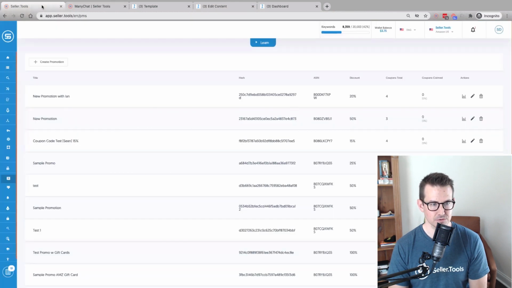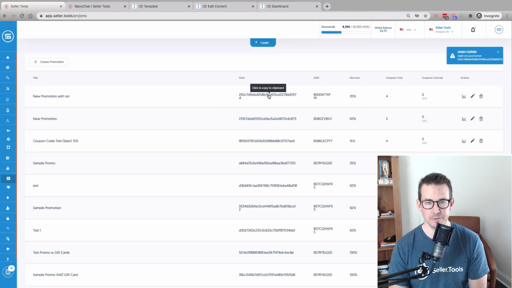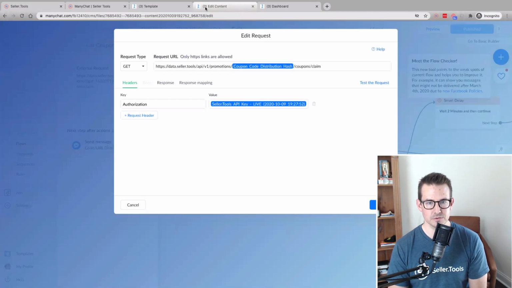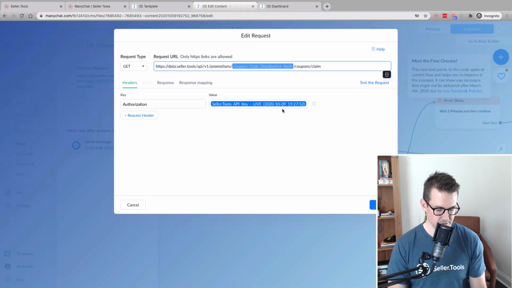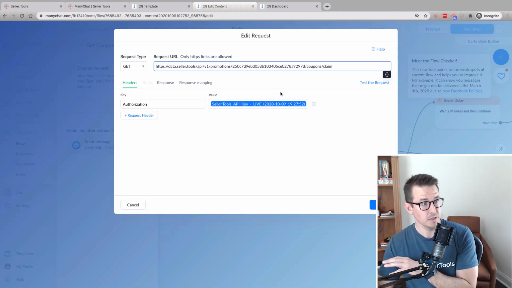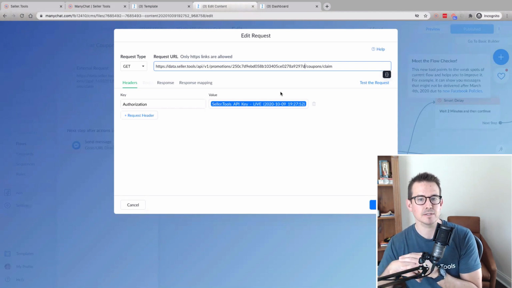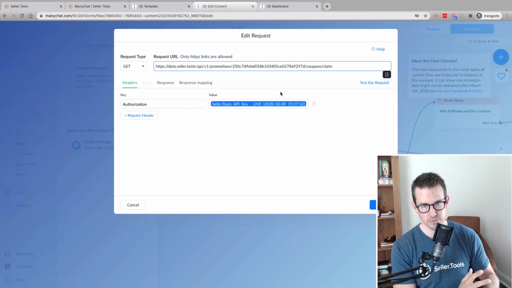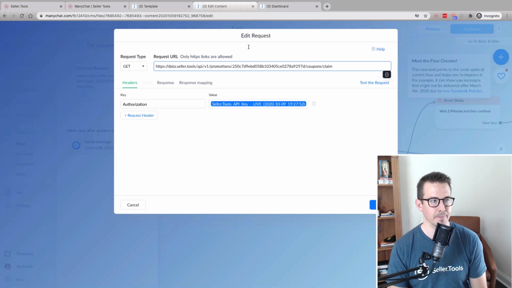So I'm going to hop over back to Seller Tools, take a look at the promotion we configured. Again, I can copy and paste. I'm going to just go ahead and click to copy to my clipboard, bring that back over into ManyChat, and then I'm going to hard code, essentially just override this custom field by adding in that hash. Those bits of information are the same, and that's important. That custom field was set for the hash. I'm just hard coding it. I'm just saying, take this for what it is. This is truly the hash linked to my promotion, that unique identifier. Same way that an ASIN is a unique identifier to an Amazon specific product, the hash is linked to a Seller Tools promotion. You can kind of think of that in the same way.